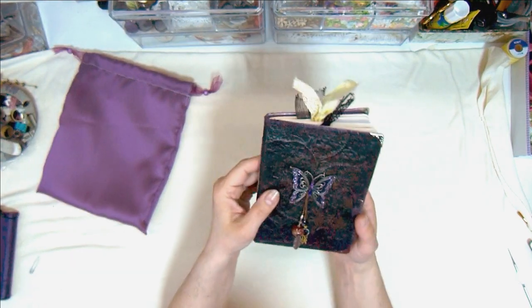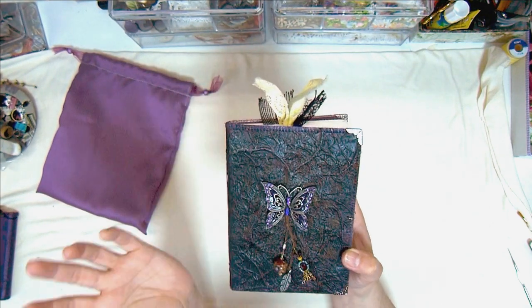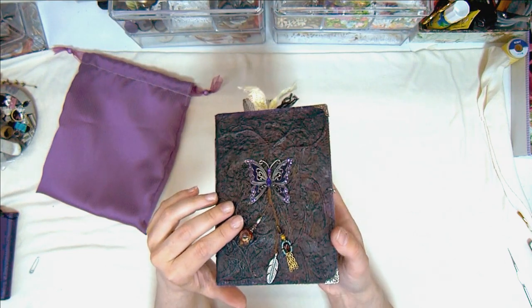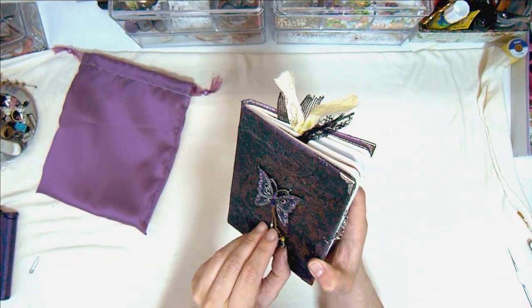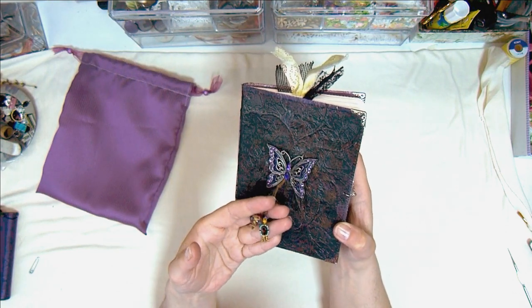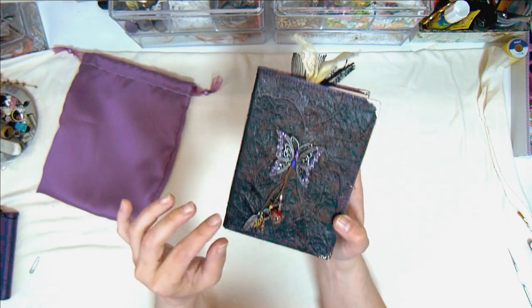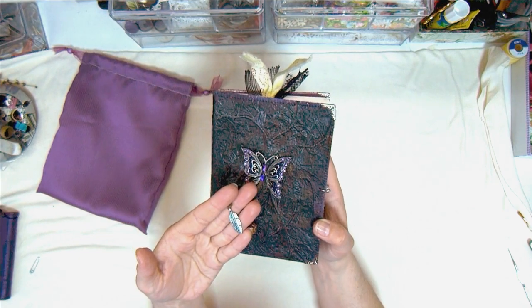And then I had this butterfly from I don't even know when. It was just lying around, and it was a broken piece of jewelry, I think, and I thought, oh, it would look really nice there. And this was a bookmark that I was given from my grandma. She got it from someone that wasn't using it, so I thought I'll put that there. It just looks kind of oriental. And I added this feather. I like feathers.